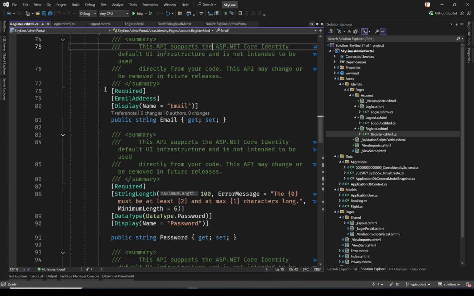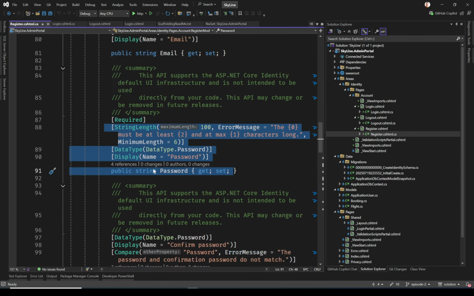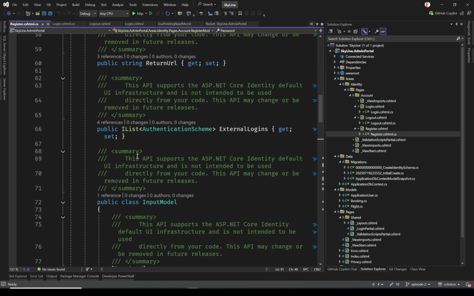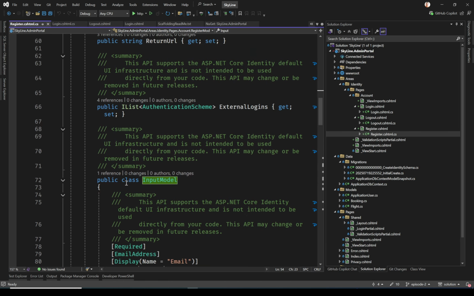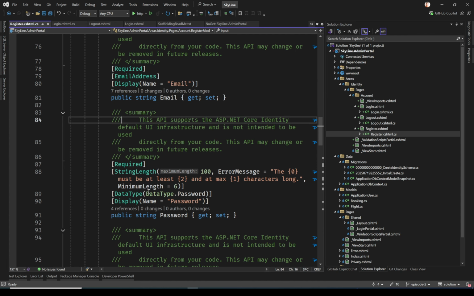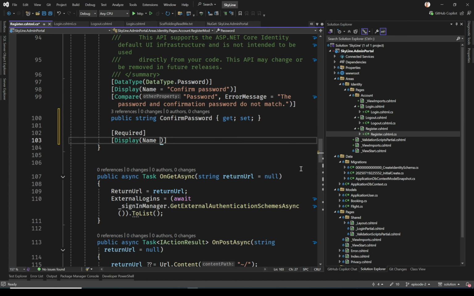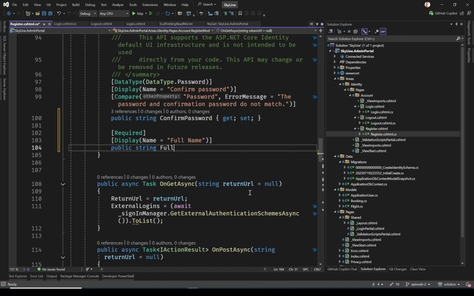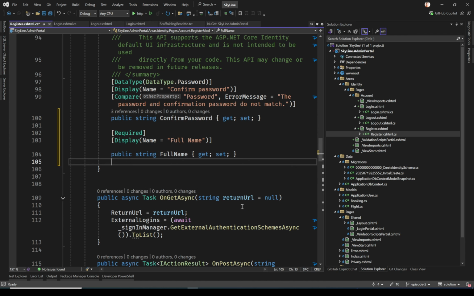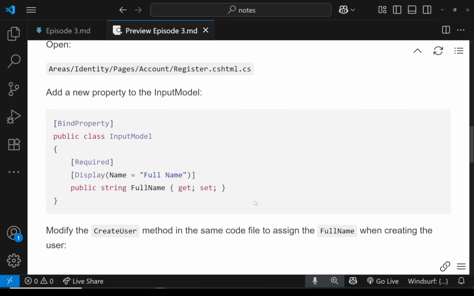And then we've got what? We've got the email address, right? We've got the password, and so on. So what I want to do in this model class, this input model, where you go, here. I want to add a new property for my full name. So I am going to add that property here. I guess studying the code base of these 3 pages, again, will give us an in-depth understanding of how things are working. So we added that property to our input model class.